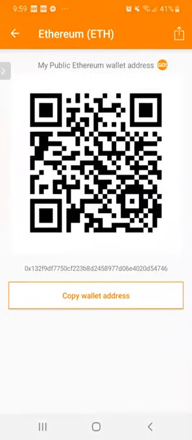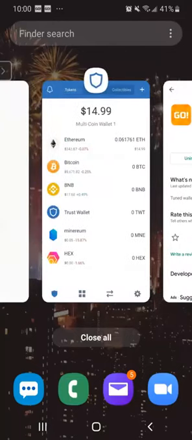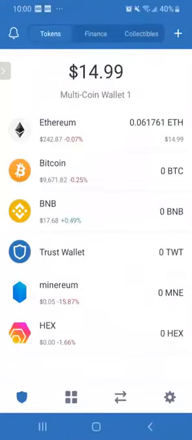I need to copy the address. Okay, I'm going to copy the wallet address. For this video, I'm going to go to my Trust Wallet because I do have funds in there. I did download the Trust Wallet, and there are video tutorials on how to download the Trust Wallet and how to buy Ethereum. You can still buy Ethereum there. So basically, I'm going to send this amount.